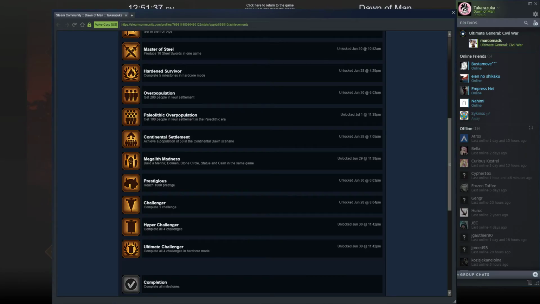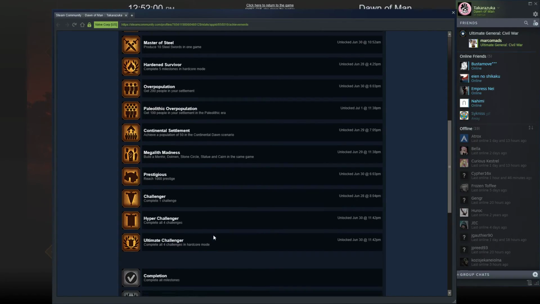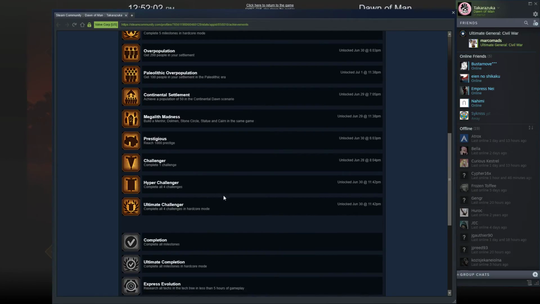Paleolithic overpopulation was another one that was really hard to get. Food was the major issue since you can only hunt, and as you hunt wildlife in this game, it pushes the wildlife away. It stops spawning close to you. So food became a major issue with that one. It was not fun. Some of these are pretty easy. There's challenges that I've done in hardcore mode. I'll show you those real quick.